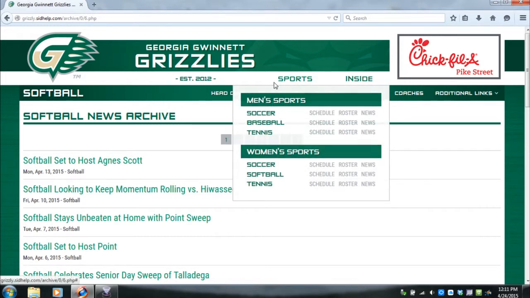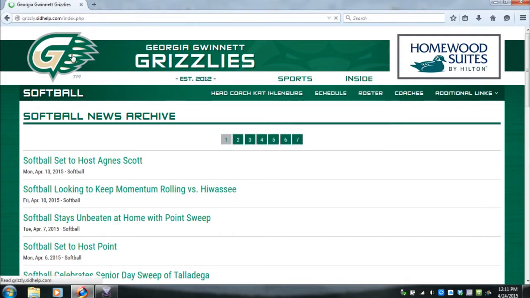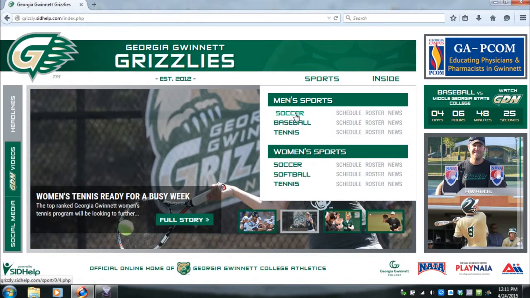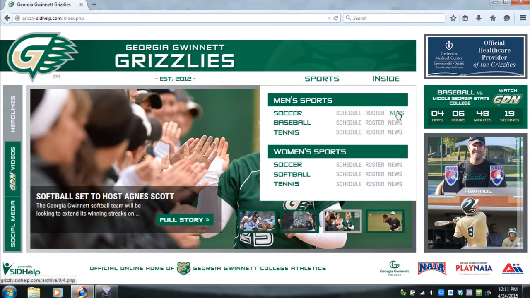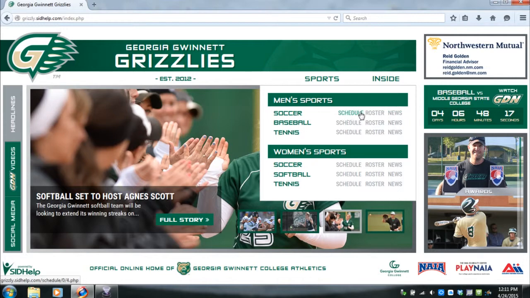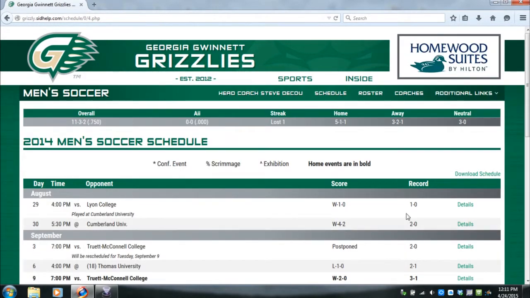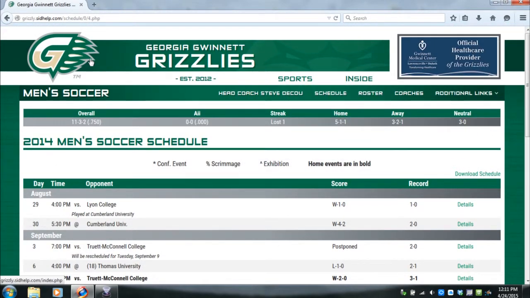The sports menu itself has quick links. So if we go back to our home page, this drop down, you're just hovering over sports. You can go a quick link to either clicking on this would bring you to the soccer homepage for men's soccer or right to their schedule, roster, or their news. A couple of the most common links that people are clicking on. So I can click right on men's soccer and it's going to take me right into the men's soccer schedule. I don't have to click multiple times to get to their sport homepage.